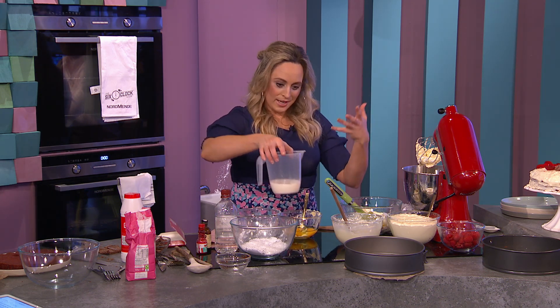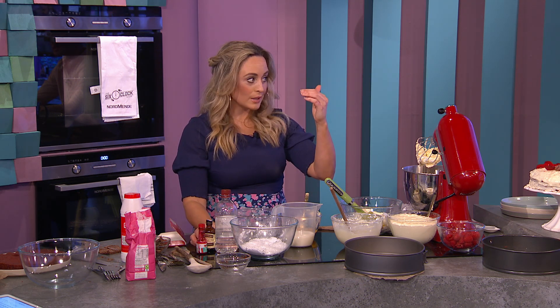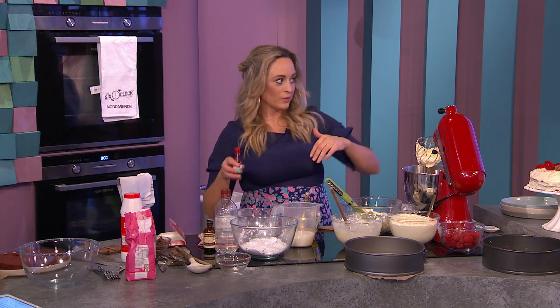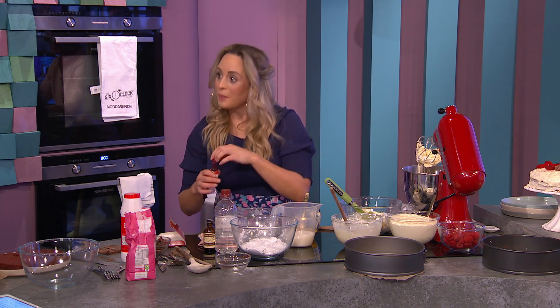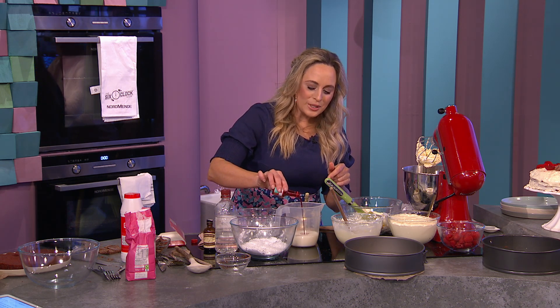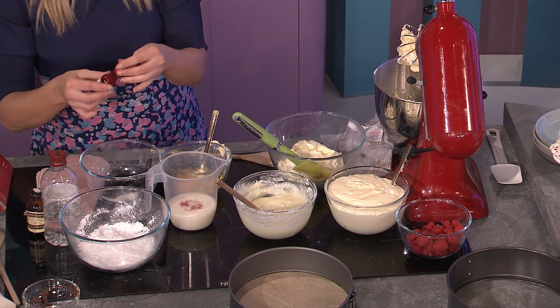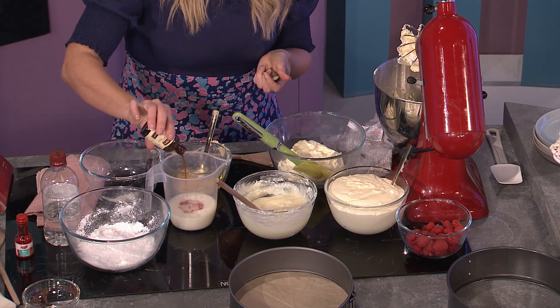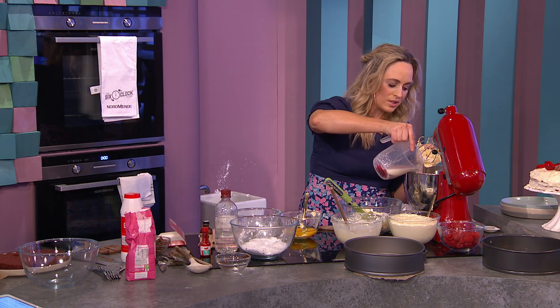Red velvet cake is red by its nature, but it's more of a maroon-brown colour naturally. To keep your red velvet as red as possible and prevent it going really brown, you want to lower the acidity in the cake — everything should have a low pH. Baking soda has a lower pH than baking powder, and buttermilk has a lower pH than regular milk, so that's why we're using both. I'm also adding red food colouring — this is the liquid one; the gel ones are significantly better, but I just want to show you what it looks like at home. Vanilla goes in next, and the buttermilk keeps the crumb really tender, really velvety, really soft — that's what gives you this beautiful soft cake.